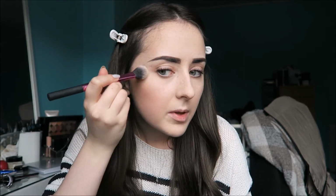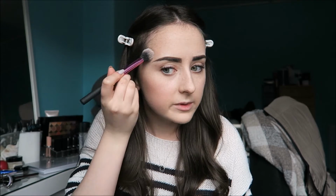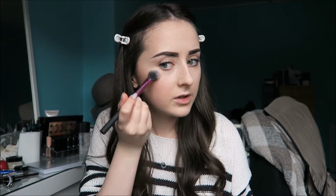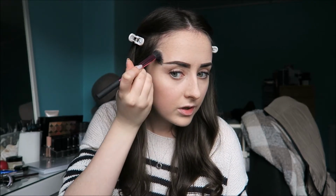I've got the Jaclyn Hill collaboration as well, Champagne Pot, but it's not always good because I'm so pale. Like, I know they say it's for every skin tone, but sometimes I struggle to wear it because it's a bit dark if I'm really, really pale. I think it would be better for me in summer. I don't tend to tan, so I'm just brushing it on, going up around my eyebrow a little bit.